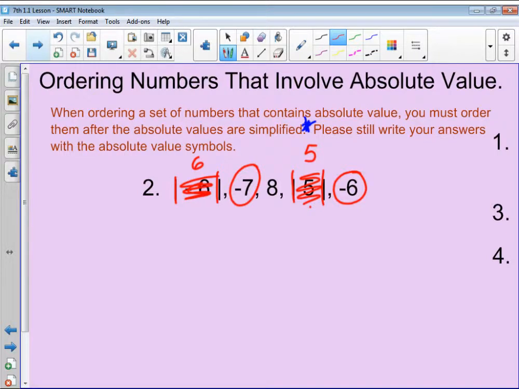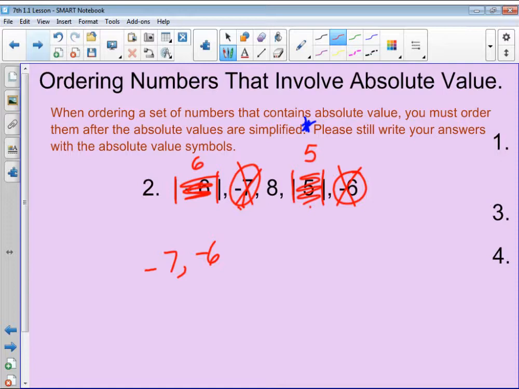Also, that negative sign can be like the opposite. When I'm just looking at my negative numbers, think the opposite of what you would normally do, like with a whole number. Normally this would be the biggest if it was a whole number, without the negative sign. So I have to think the opposite. That means it's going to be the smallest. So it's going to be -7, then -6. Okay, I'm done with these two.